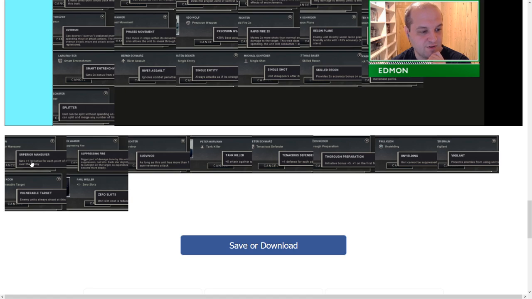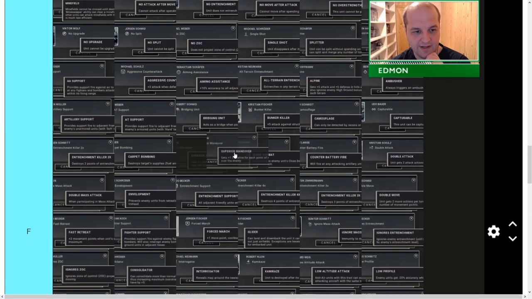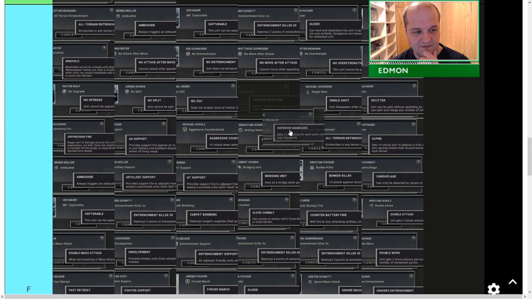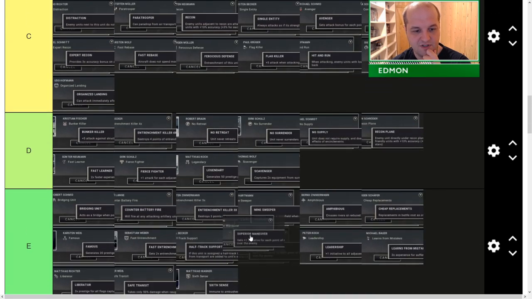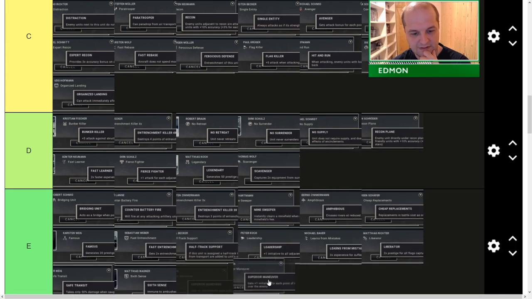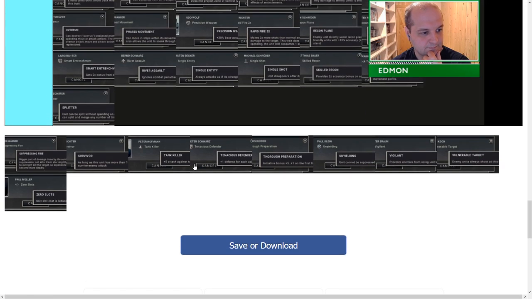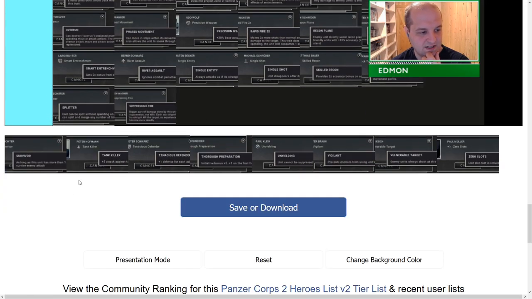Okay, superior maneuver, one initiative for each point of, I think it's attack over the enemy. This is just a horribly inferior version of No Retaliation slash Hit and Run, etc. You know, initiative changing stuff's pretty poor. I'll probably stick that down in E. Suppressing fire, we've discussed.